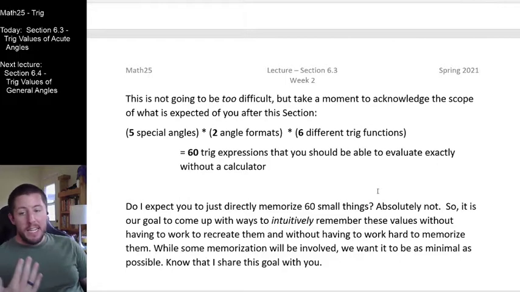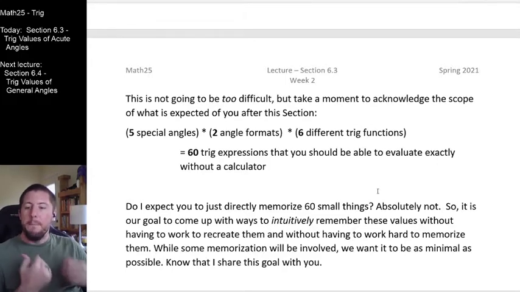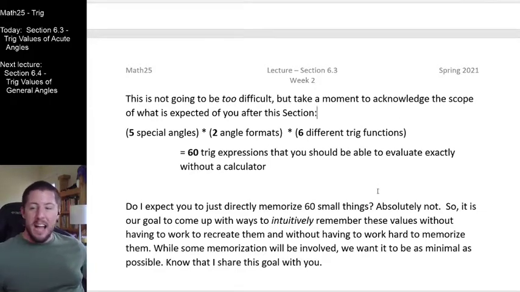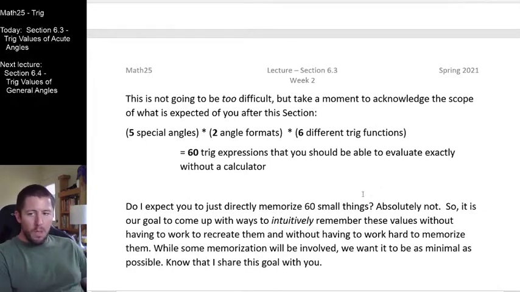But at the end of the day, you are expected to, in a sense, memorize a way to know these exactly. But this isn't by memorizing 240 different things. That's not the way that anybody goes about this, so it's not what you're expected to do. But we want to develop some intuition about this. We want to figure out how we know these exact values, because if we know how, then that will make it very easy for you to remember these in a pretty simple fashion.